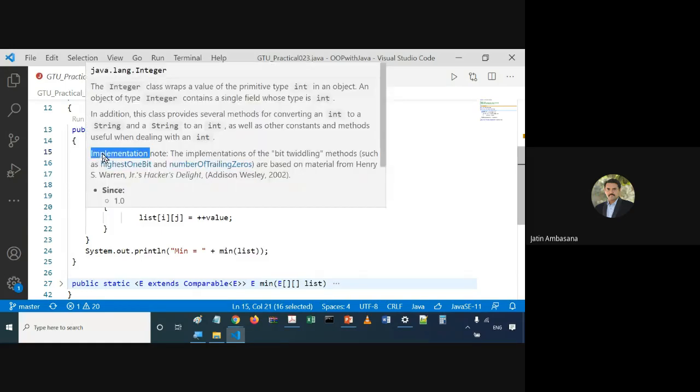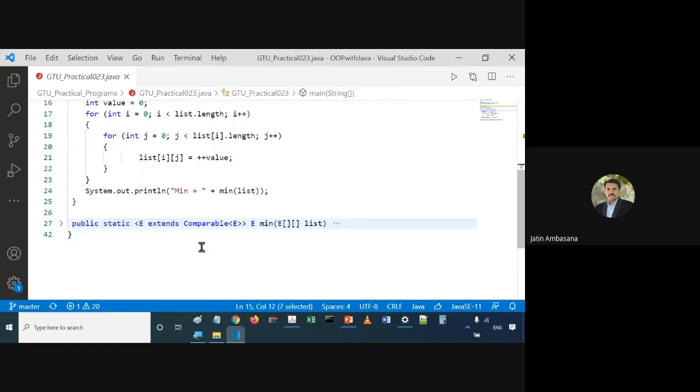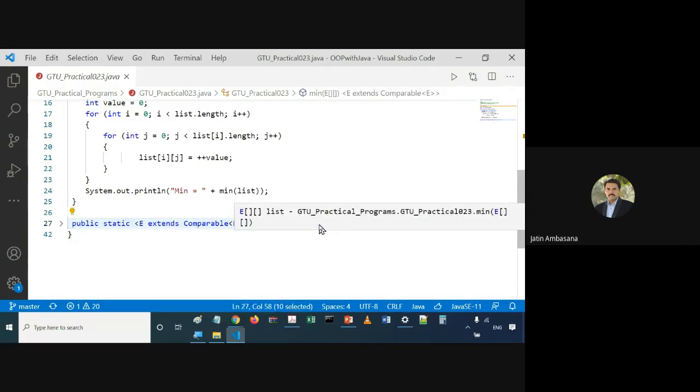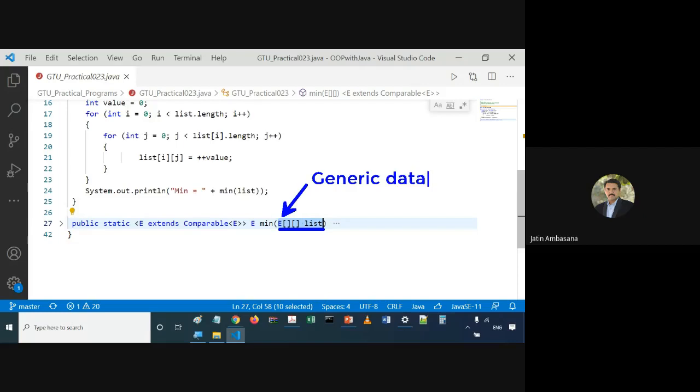Now, why are we passing an Integer array and not an int array? Because here we require the list of generic data type. Okay. This E represents the generic data type. So we need an array of generic data type.